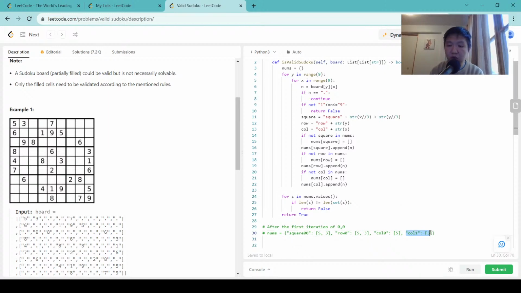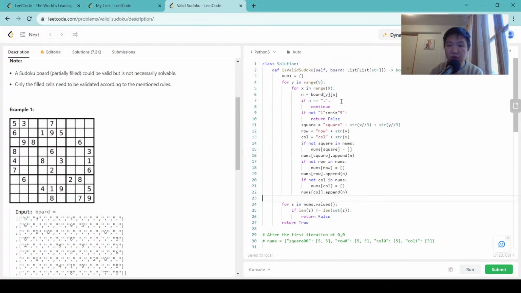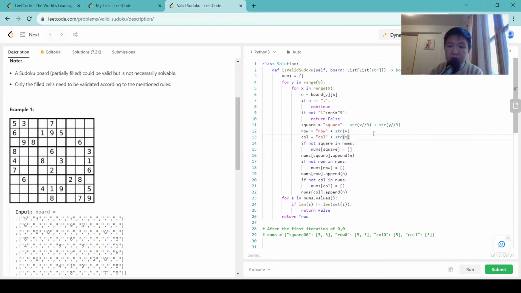So we'll have one more in column 1. And this is how it's going to work. Right? This is how it's going to work. And we're going to keep appending. And the end of this should work exactly the same as it did before. You can see how this piece of code is smaller and hopefully a little bit more readable than the one before it.